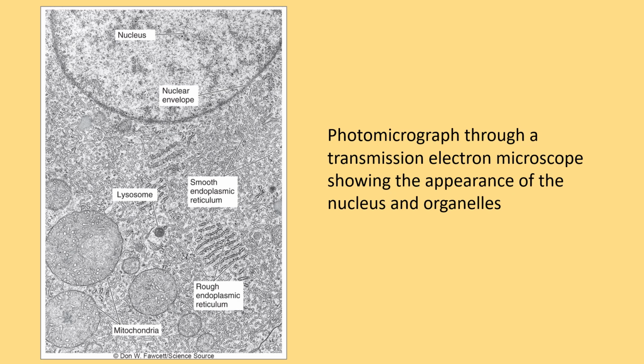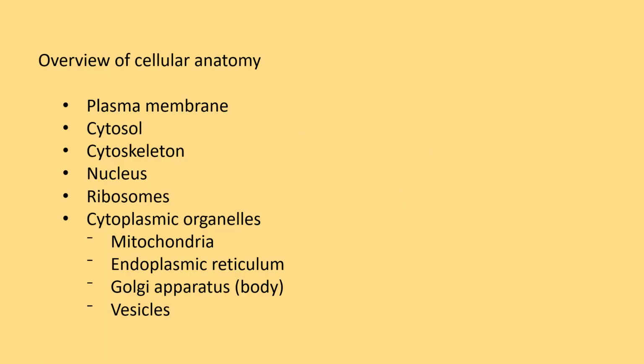And we're about to go on a tour of the cell. So we will talk about some of those subcellular structures, including things like lysosomes, which are a type of vesicle, mitochondria, and endoplasmic reticulum. These are the structures that we'll cover in our tour of the animal cell. It's not a comprehensive list, but it is a list of structures that are most important for us here in physiology.